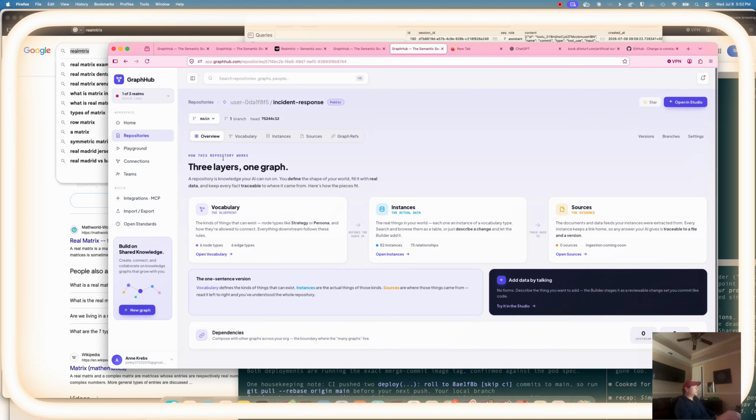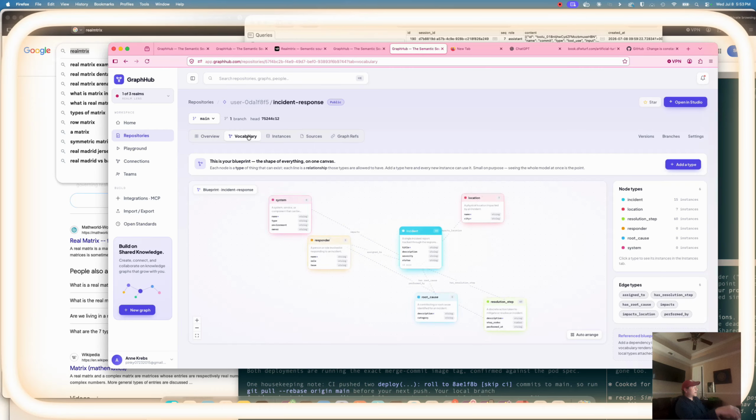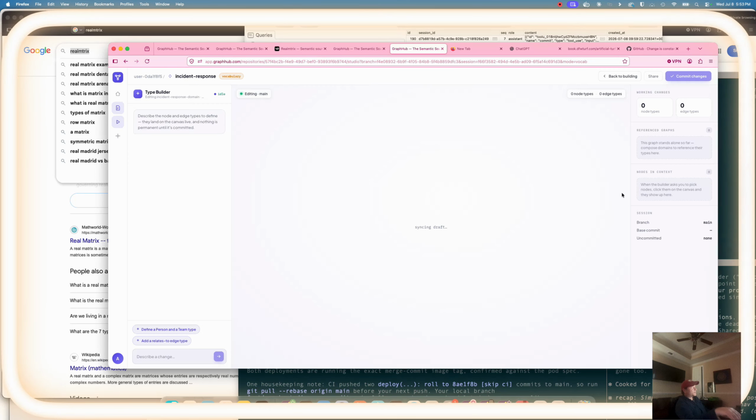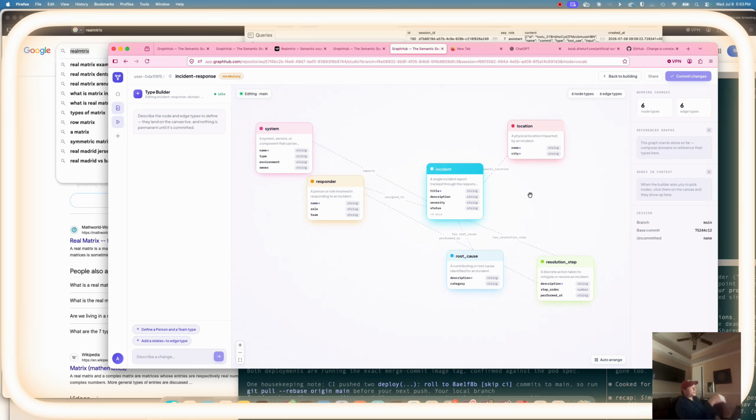We'll look at one that I was working on earlier, and we start with vocabulary. So a vocabulary is a level 2 metagraph, except in this world, we define that all through conversation. And the reason I say that this is not the finished state is because we should put this graph in its own repository, but through some conversational intent that is taking what we tell the AI and it kind of compiles it into a well-formed prompt that's going to update this model.